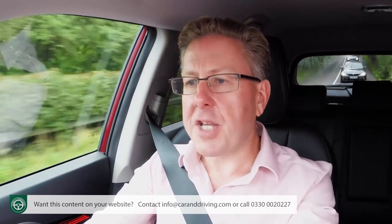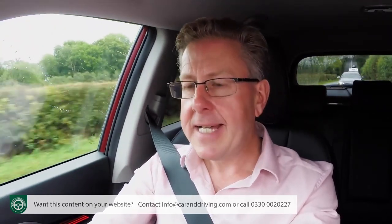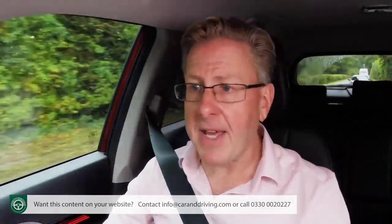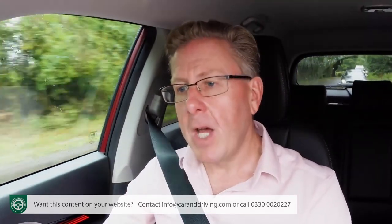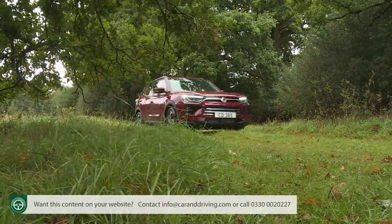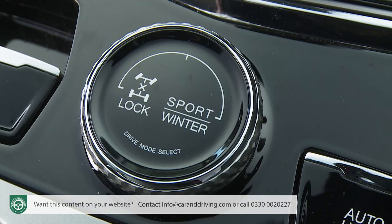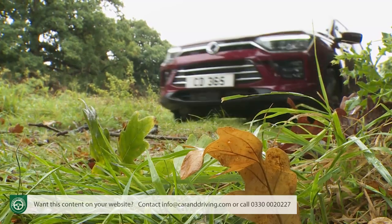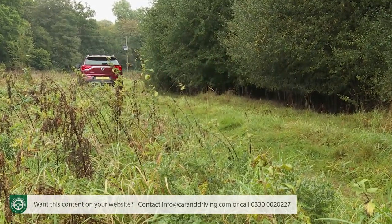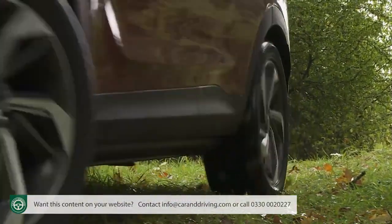What about four-wheel drive? Diesel customers get the option not to have it, providing they're happy with mid-level trim, and with the 1.5-litre petrol version, you can only have front-wheel drive. If you want the all-wheel drive variant, it uses a torque-on-demand 4x4 system that's constantly able to shunt torque to the wheel with the most grip. Unlike some rivals, this system also has a lock mode, selectable on very loose or slippery surfaces, where drive is allocated equally between front and rear wheels. This should not suggest the Corando to be a really serious off-road mud-plugger — for that, find the extra for the brand's larger Rexton model.